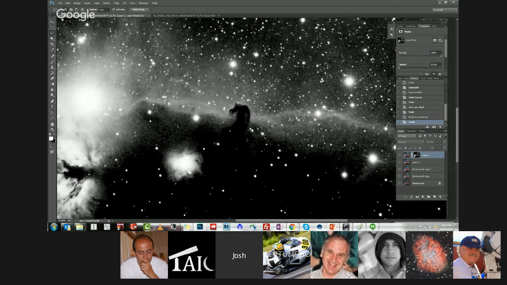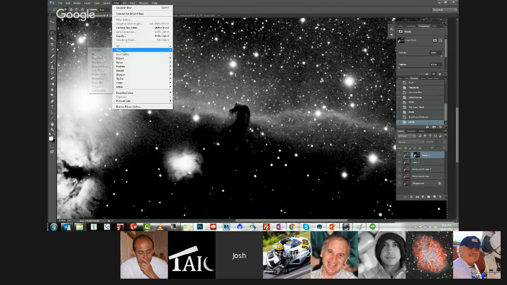So I don't want it to have a speckle pattern if I'm going to bring increased color saturation back into the stars. I could make a more meticulous star mask, but I don't actually mind bringing a little bit more color into this area either. However, the way that I get rid of this speckle pattern is what I just did on the previous image, and that's with a Gaussian blur.